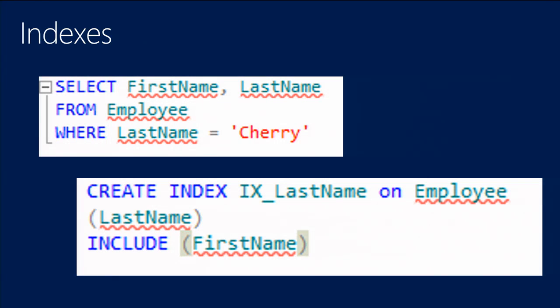If I don't have it as an include column, if I just do create index ix underscore last name on employee, open paren, last name, close paren, and I create that index, when I run my query, SQL Server is going to find the row that it's looking for, which has my last name on it, but it now needs to go get my first name from somewhere. For it to go get my first name, it has to go to the base table, or the clustered index, and search through that based on the primary key, which is going to be stored in my non-clustered index by default. It's then going to grab that value and return it to me.